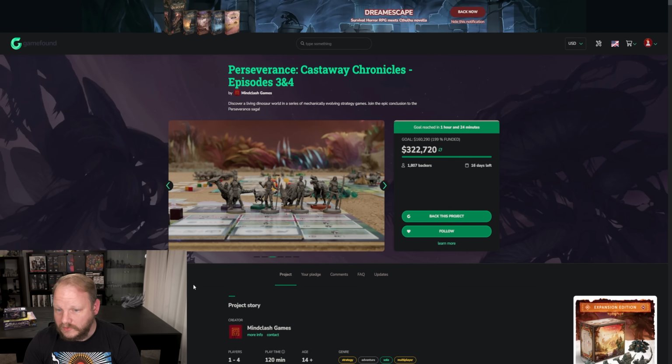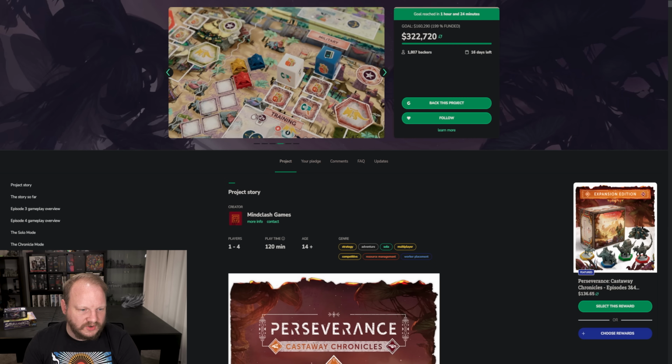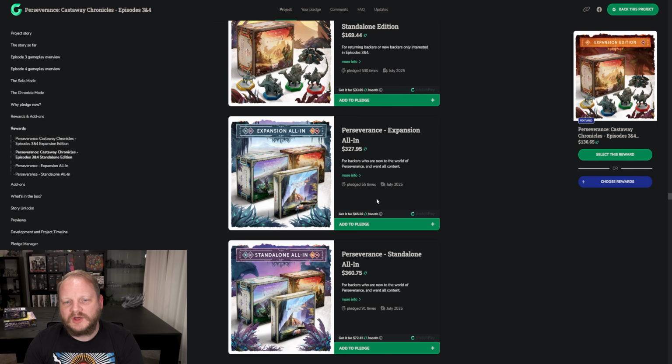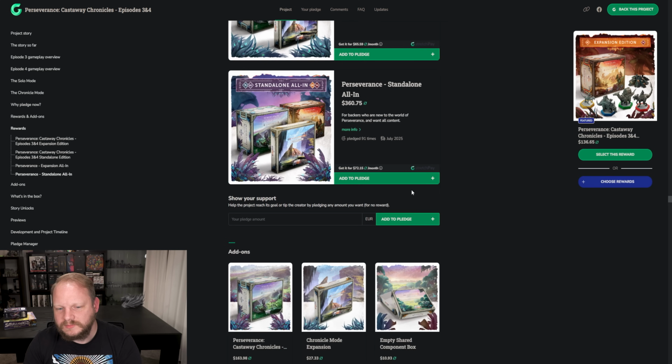That's super awesome. So again, obviously linked down below, 322,000 raised. If you go to the rewards here, you see how much it is. If you just want 3 and 4, in other words, you already have it, boom, $136. So people who have it love it. If you want the standalone edition, in other words, you just play this, $169. So you get a few more components essentially. If you want all the expansions, it's $327, and if you want them all like the standalone, it's $360. So again, just a bit more there.